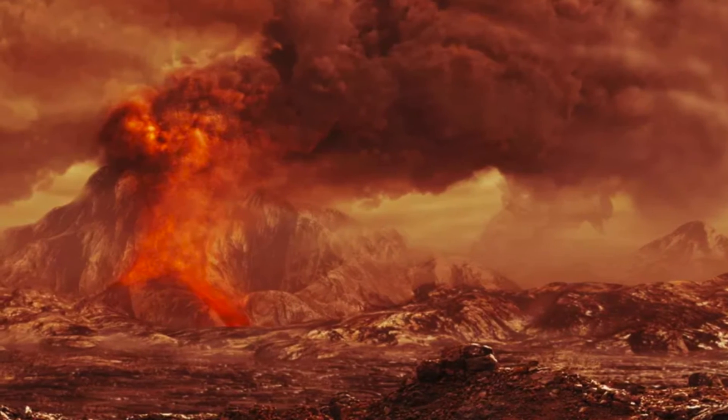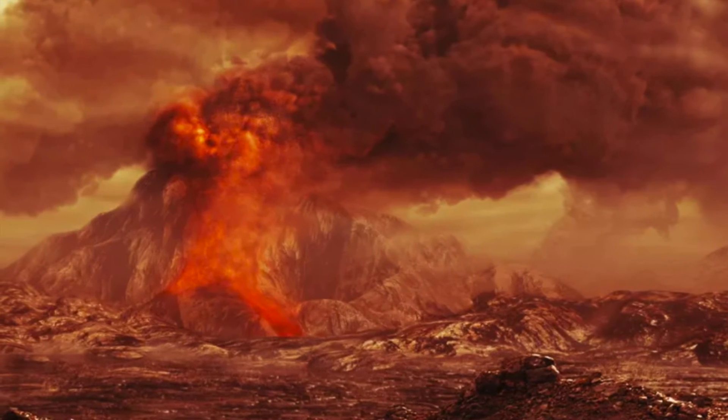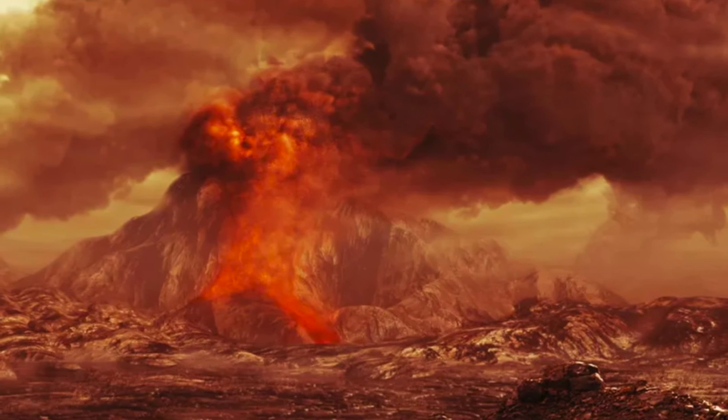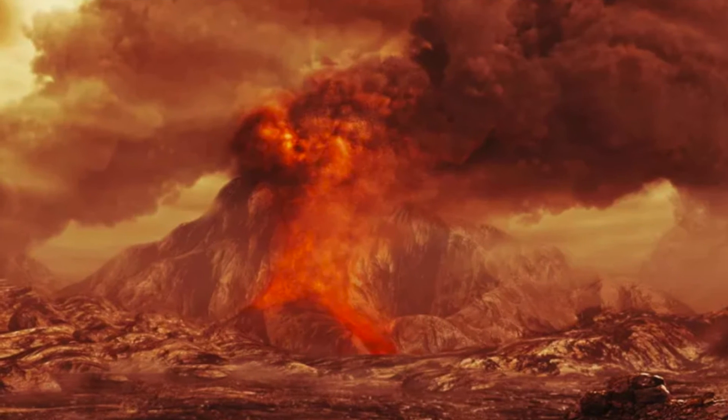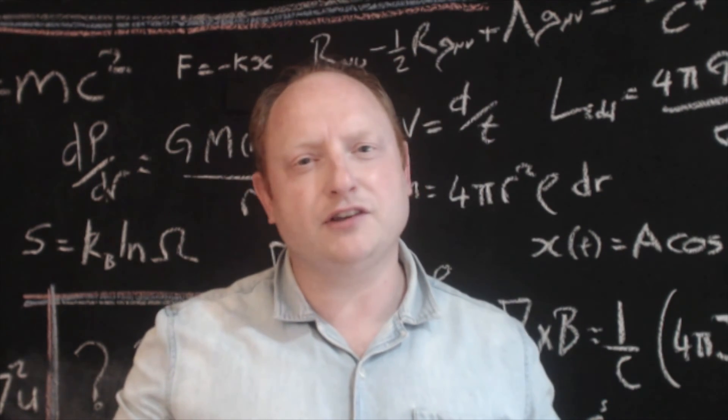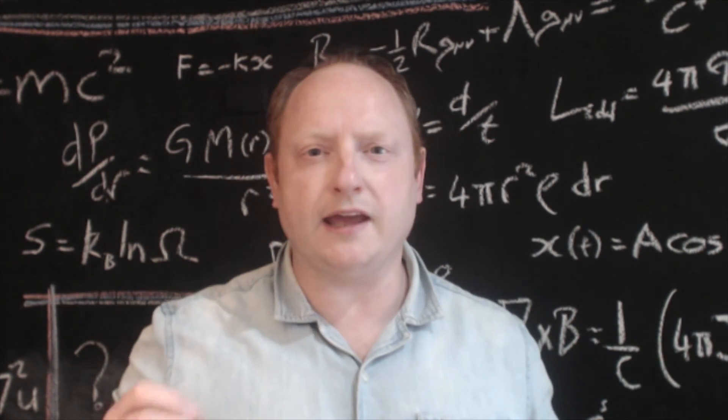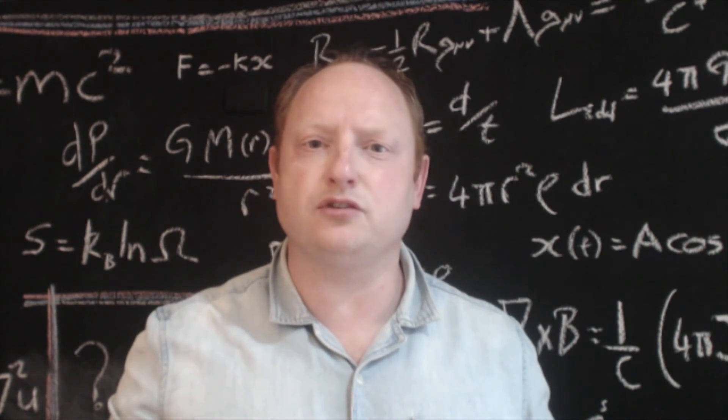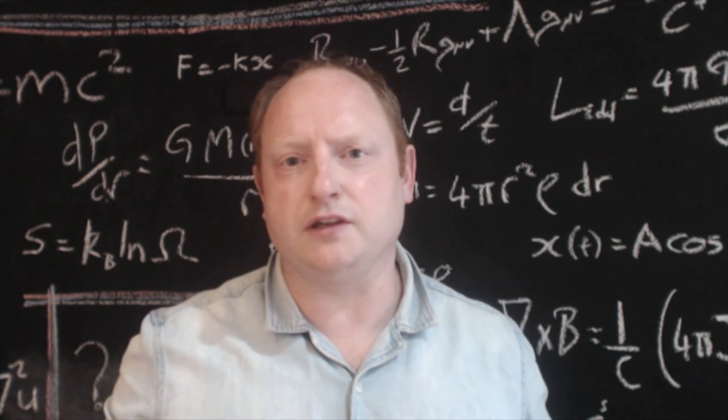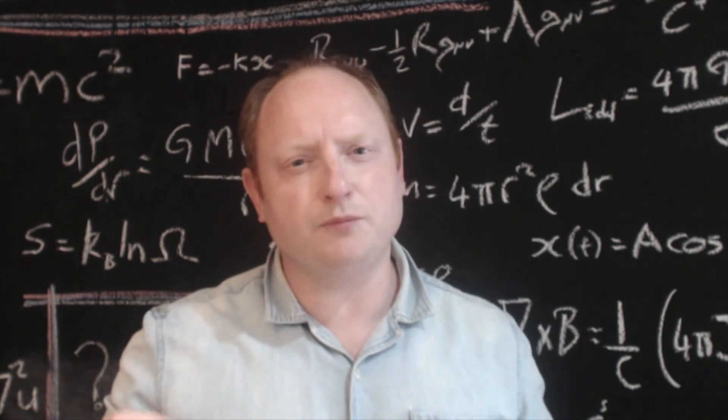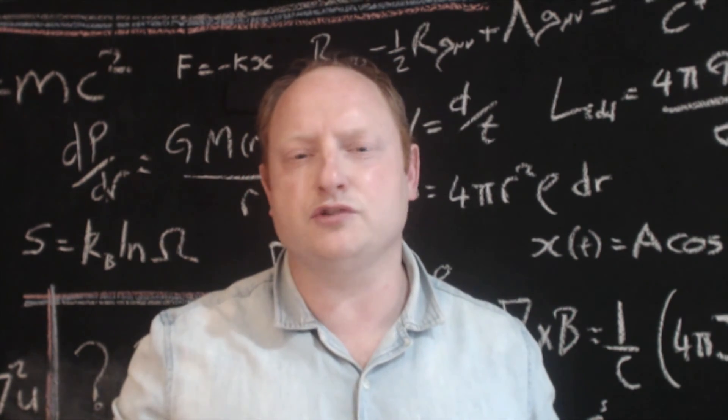Of course, these results also require some underlying assumptions, like the lifetime of phosphine in Venus's atmosphere, for example, which the researchers said to be one year in this case. And therefore more modeling needs to be done to confirm this is a suitable explanation of reality. One can never disprove something they don't know to exist. In these cases there are always the X factors, new and radical pathways to explain large abundances of biosignature gases in planets like phosphine. But even that would be something special, something that would change the way we view the chemistry and physical processes of worlds in the cosmos.